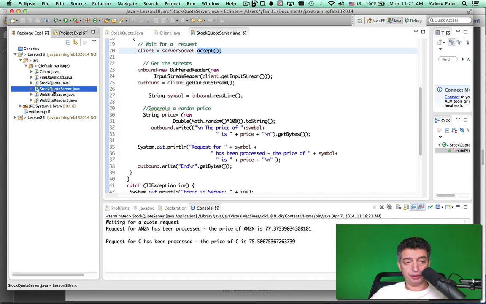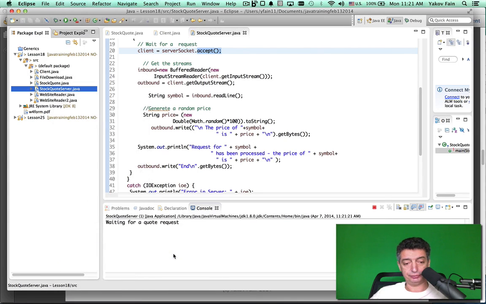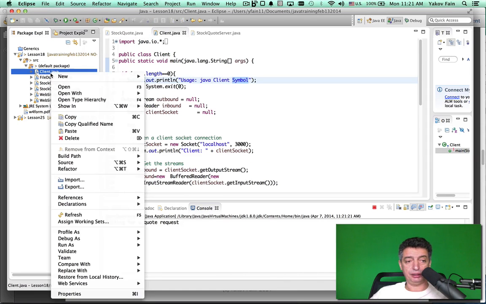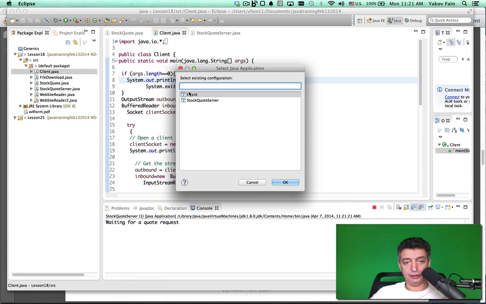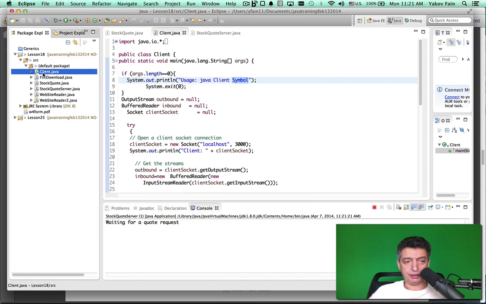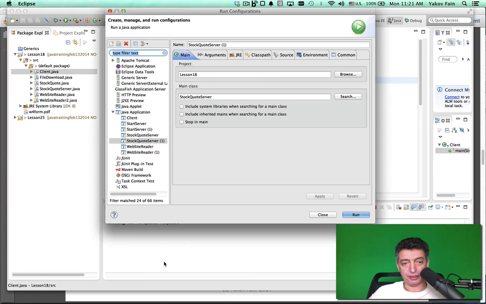Let me start it again. Stock quote server. Right click. Run as Java. Started the server. Let me go here. Right click. Run as Java. Select existing configuration. Maybe it's a different configuration named client. Let me double check that I'm running the right client, because I had a client for an RMI application as well.